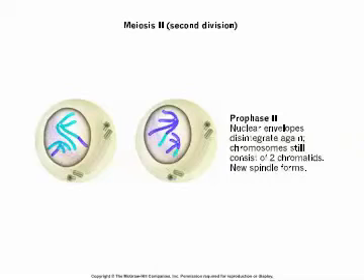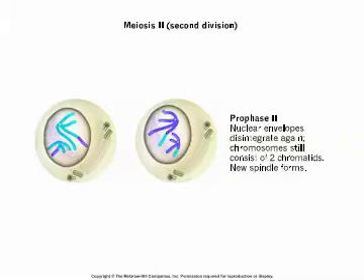Could have chromosome 1 from mom, chromosome 2 from pop, chromosome 3 from mom. It's just random how the chromosomes distribute into the daughter cells. That's another way to achieve genetic diversity. But what you can see is these 2 cells, their ploidy is N. So that means they've got half the number of chromosomes. But the trick is, if this were a human cell, they've only got 23 chromosomes. That's true, so they would be referred to as N, but those chromosomes are still duplicated.